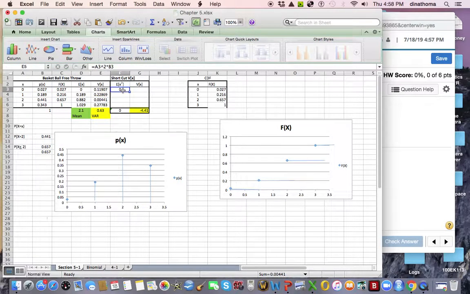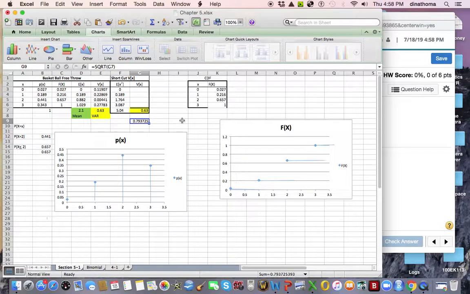Remember, this little caret sign makes it an exponent. If you prefer the shortcut formula, it says I square my x and then multiply it by my probability. I do that for all of these, and then I add those up. To find my variance, I take that sum and subtract the mean squared, and you see I get the exact same answer. Standard deviation is just the square root, SQRT, of the variance. Why is that a plus sign? Why didn't that work? SQRT of this. There we go.